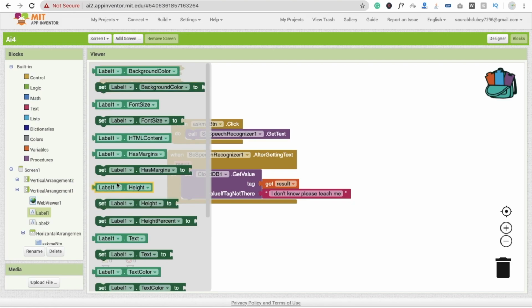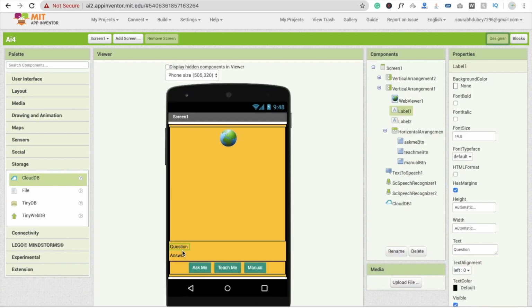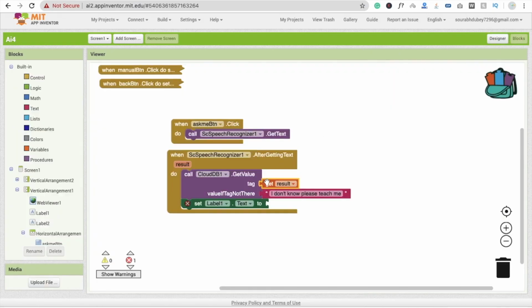So we are going to drag and drop here set label text, what we have asked, to clarify. And we have to set here what we have asked, that's the question or answer. It means the first label is for the question, label 1 is for the question and that one is the answer. It means what we have asked, the get result, set label.